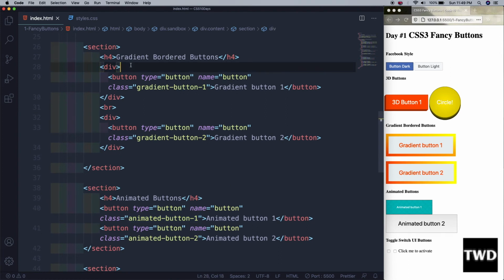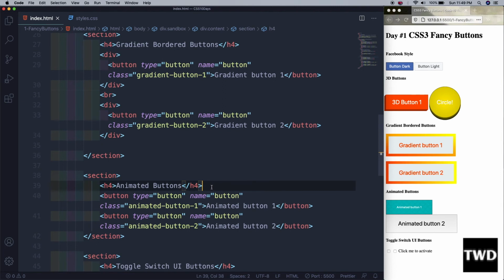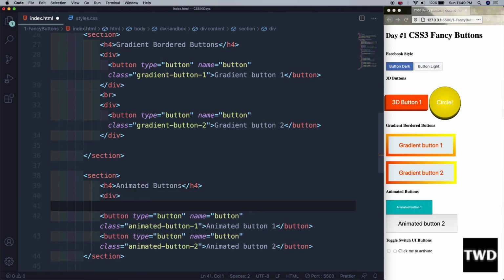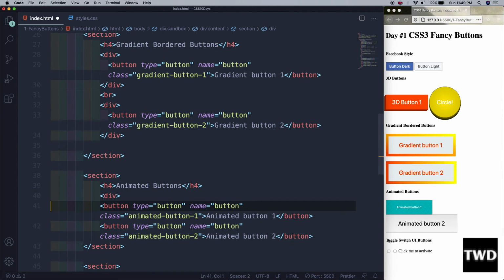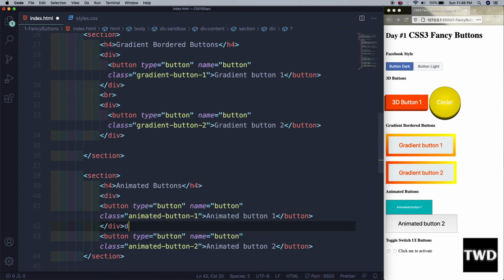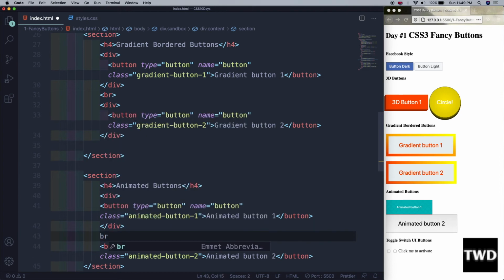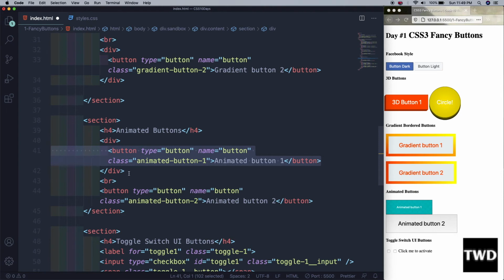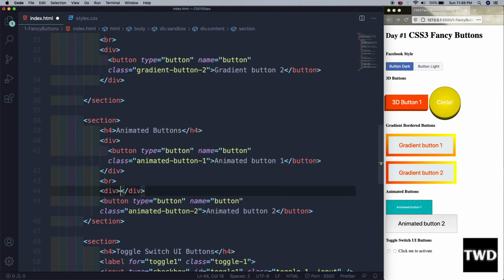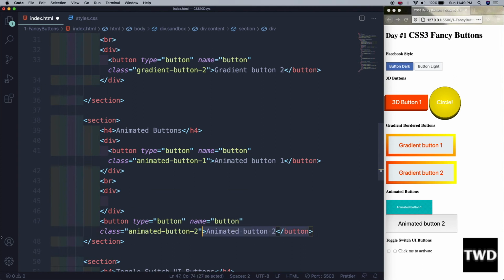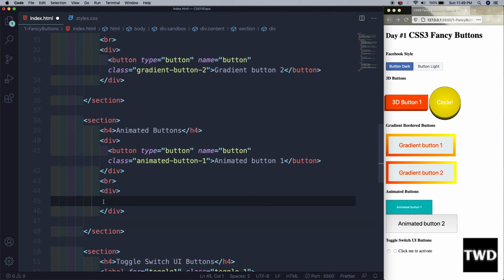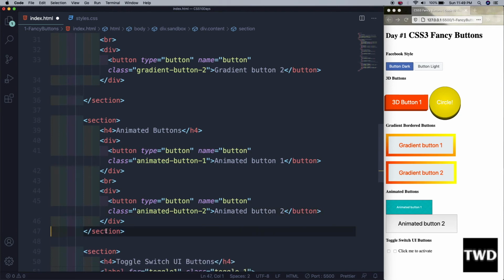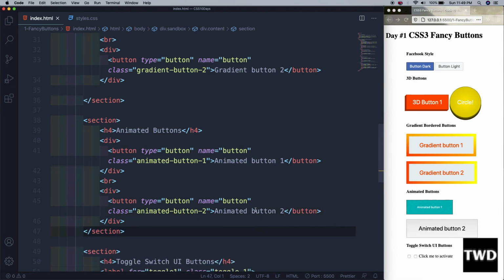Because it's breaking a lot of things, again we have to do the same thing. I will make it a block level element. Div, one break row will be there. Div, let me move it inside, save it. Yeah, now it is perfect.